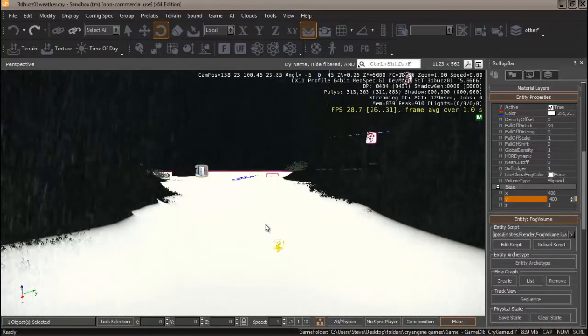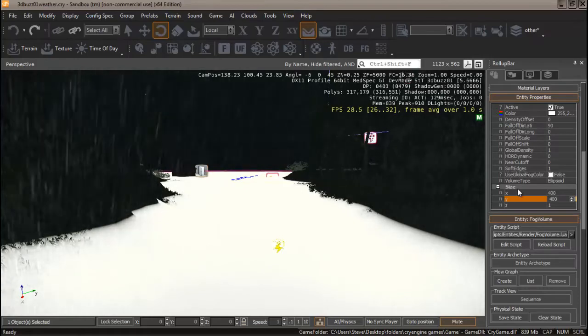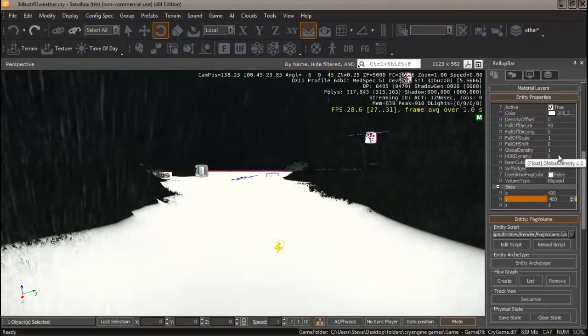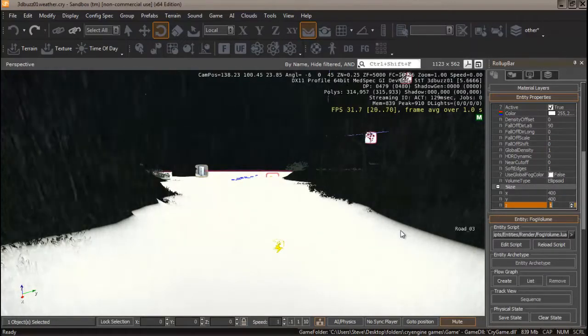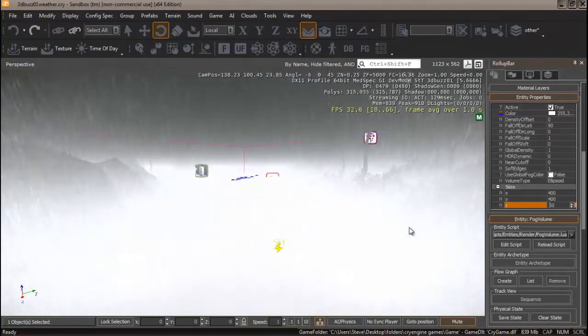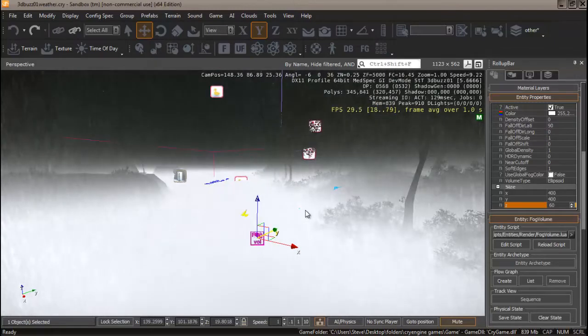But that's not the fog that I want. I want that kind of high, takes a really long time for the fog to fall off, very misty. You can see quite a ways through it, but it does start to get hard to see a little ways out. In other words, I want a fog that you're more used to seeing in real life from time to time. So now I'm going to bump my Z up to 60. So I want this to be pretty tall. I'm going to switch over to move here and back out a bit so I can see my fog thing.